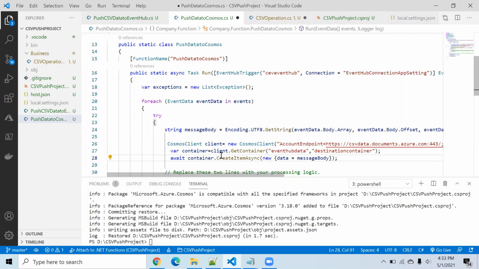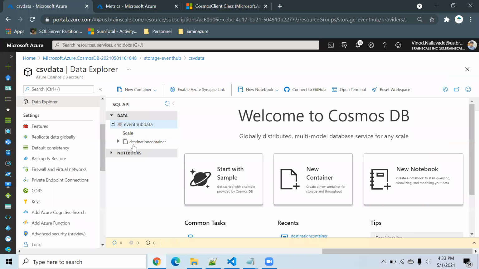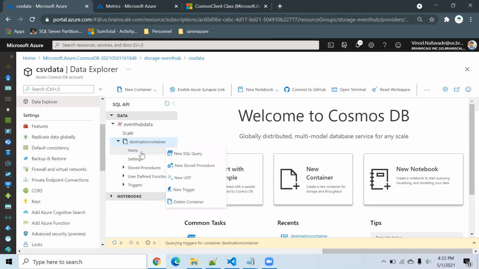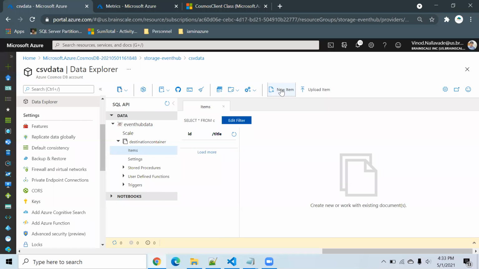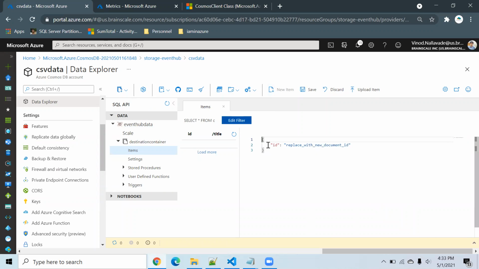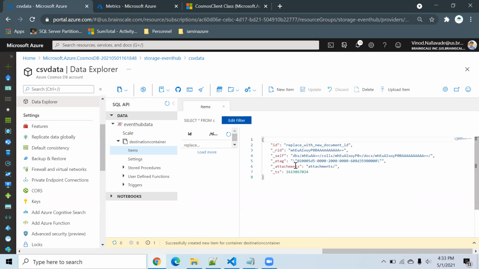One more thing I want to highlight here is that in Cosmos, whatever items you create, by default it will expect an ID as a key. The one must-have key that it expects is ID.